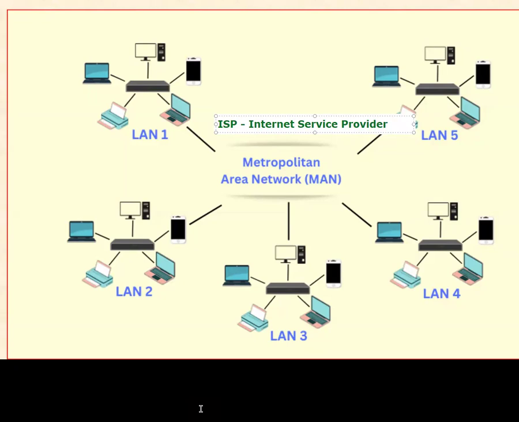Got it? And how do they make the connection here, friends? They make the connections by using cables. If the distance between local area network 1 and 2 is, let's say, 30 kilometers, they use cables to make connections. But they are not using one cable from local area network 1 to local area network 2. They have many cables already laid down under the ground. They are using the existing cables. They are not laying down a cable only for my branch. The cables are already available. Hundreds and thousands of companies are already making connections by using those cables. For example, if there is a local area network 1 and local area network 2, which are separated by, let's say, 30 kilometers.